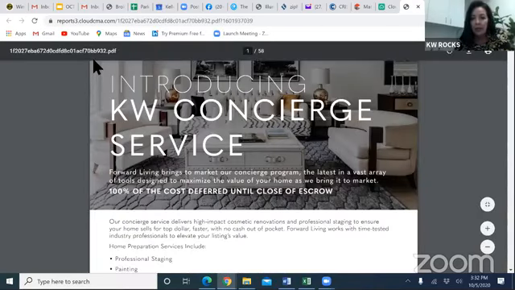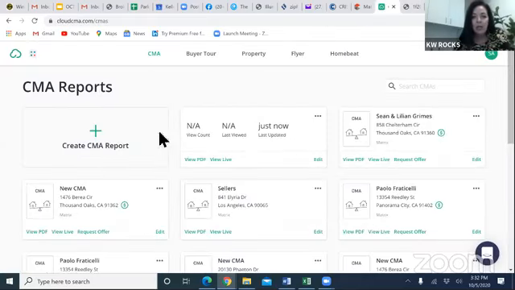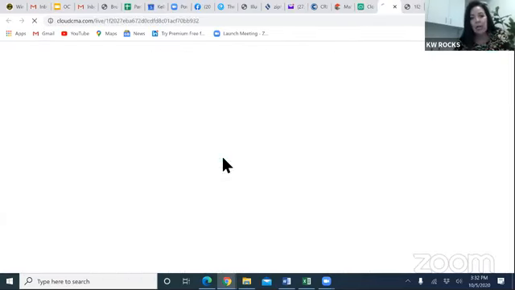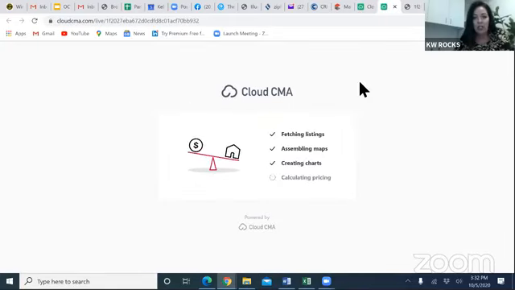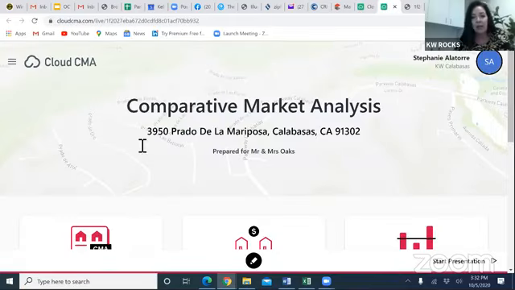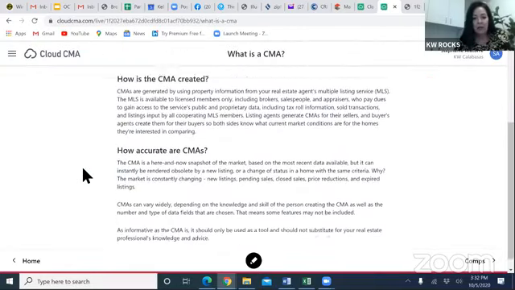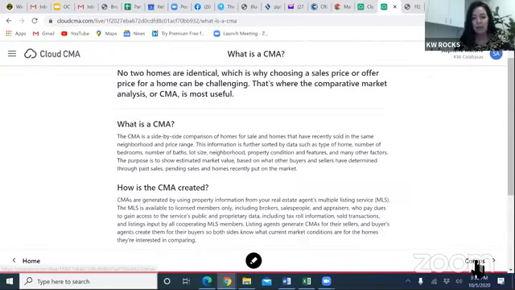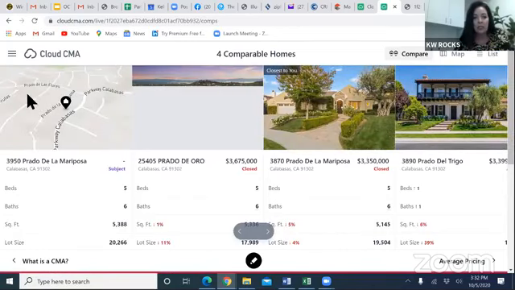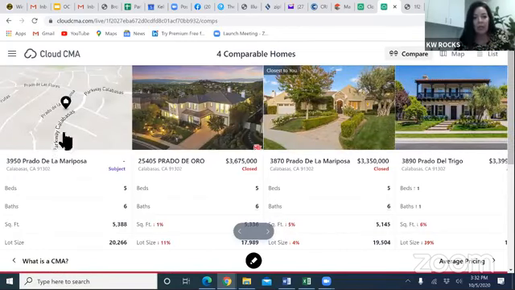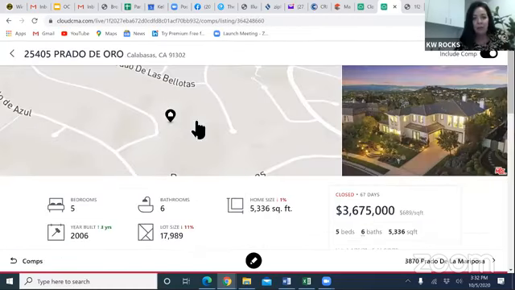Okay, hold on. So you can do it as a PDF, or if you want to, while you're there, you can just do a live version of it. So it's fetching the listings, all this kind of stuff. So now we have the comparative market analysis this way for this particular property. So it gives them information. They're able to click it however they want and it goes into the comps, right? The information, you can click on it.